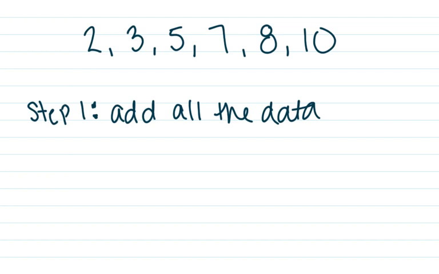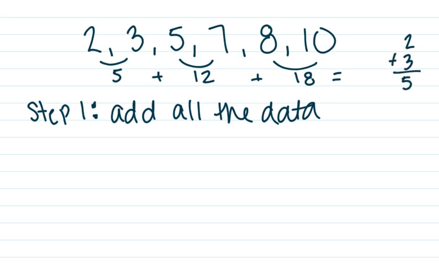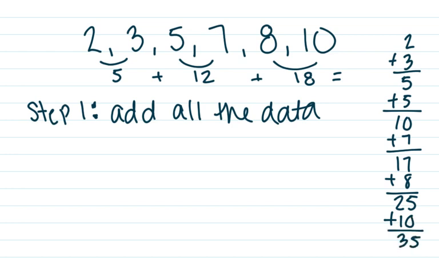You can do this one of two ways. You can group the numbers together and add them two at a time, and then add those numbers up. That's one way to do it. Or you could make yourself a little list over here and start adding these numbers together one by one. That's another strategy that would work as well. Either way I do this, I'm going to get 35. So this whole group of numbers is going to be 35. That is my first step: I added all the numbers up, and it equaled 35.